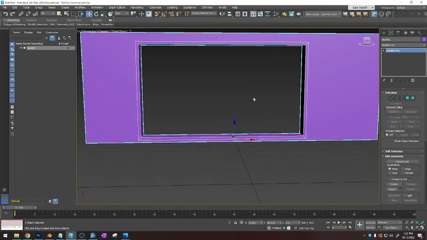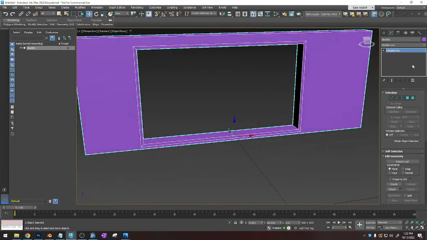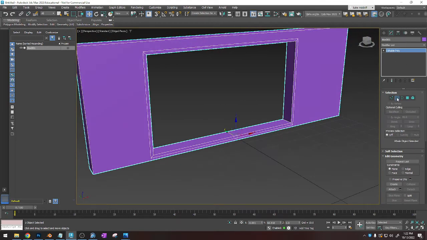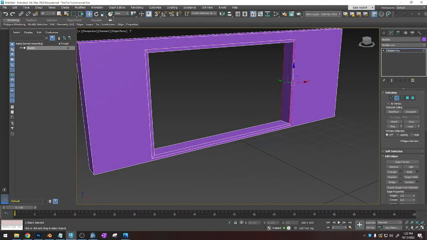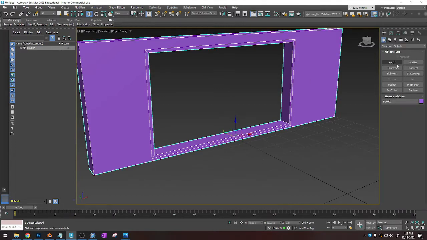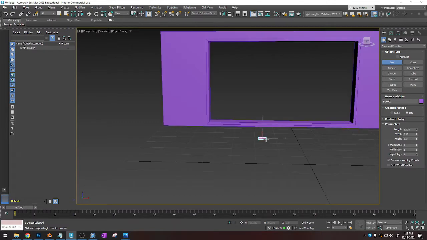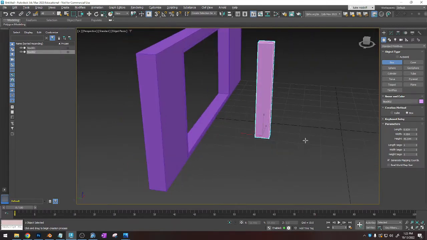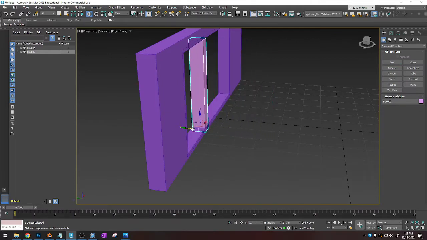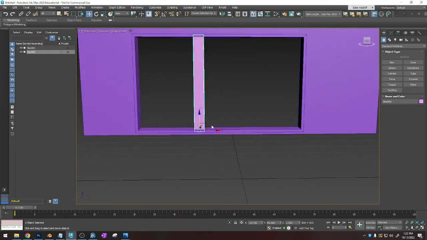All right, and I'm just going to keep it real simple. I don't need to do anything fancy. So I'm going to get out of this, and I'm going to just change this back to standard primitives. And I'm making a modified version of that window. We want to hurry up and get done with this, so I'm not going to do anything really difficult. I'm just going to use that as an idea for what I want the windows to look like. So I'll look back at the picture.